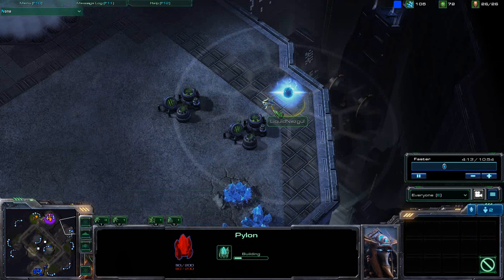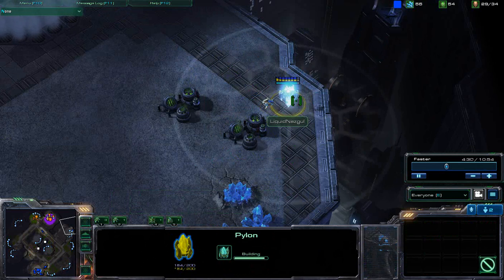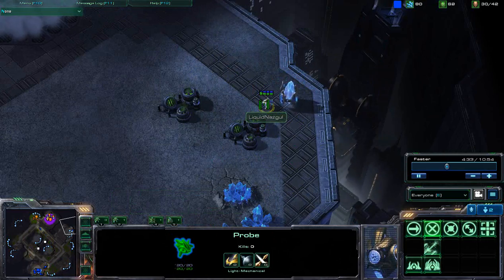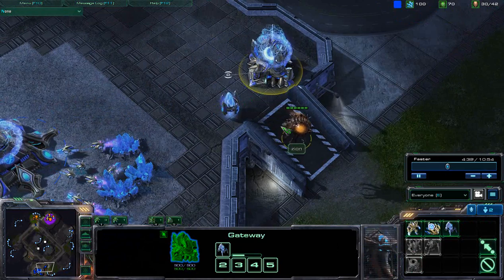With a proxy pylon over here by LiquidNazgul, there's really no point, as you're not going to be able to warp in any additional units. The only thing that I can think of is if he in fact tries to hide some tech, perhaps build a Stargate and a fleet beacon and tech to Mothership, or go for Stargates and then just try to build some Void Rays. Coming back over here, only a single gateway.